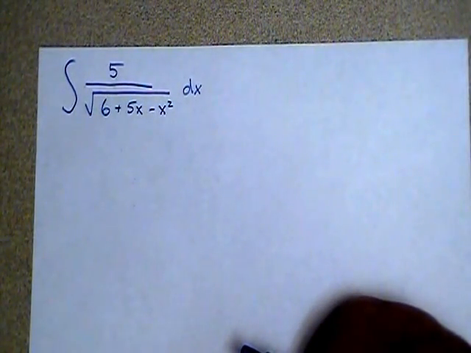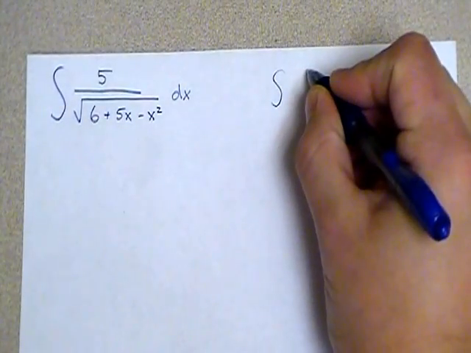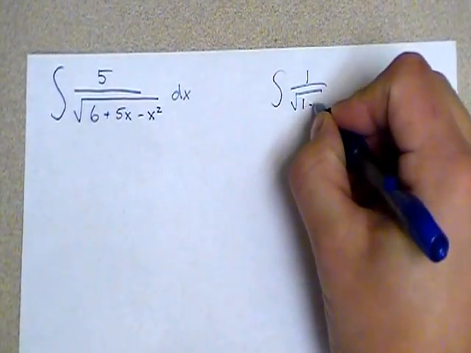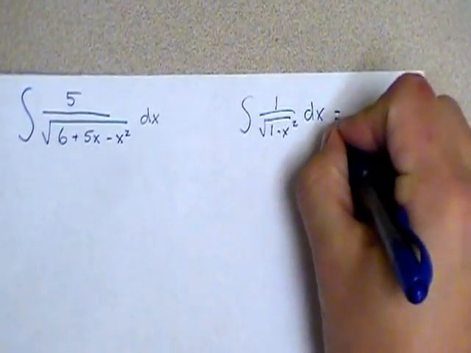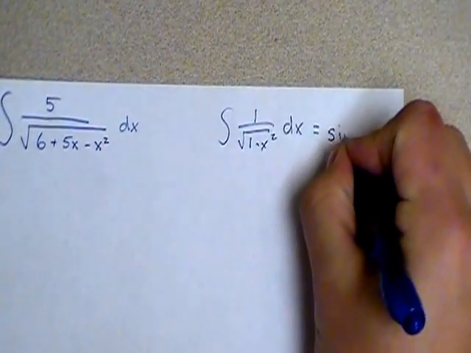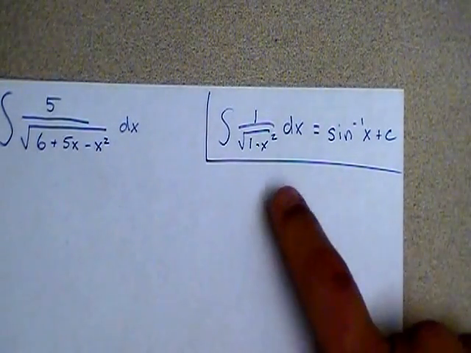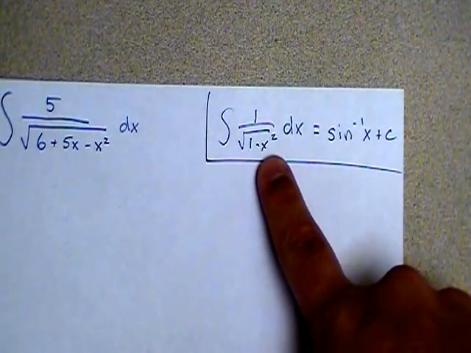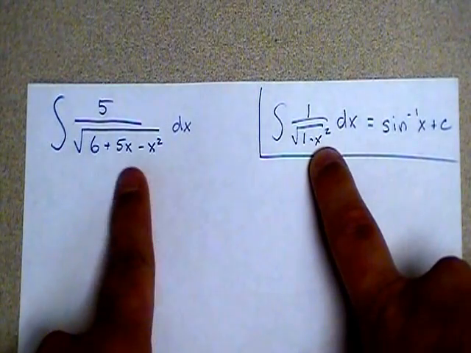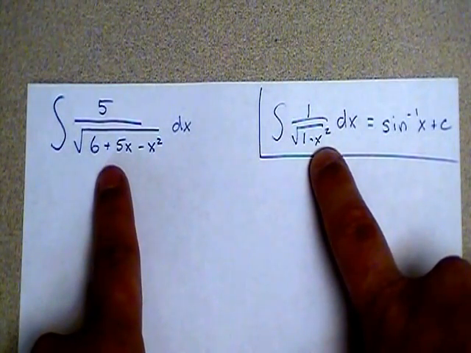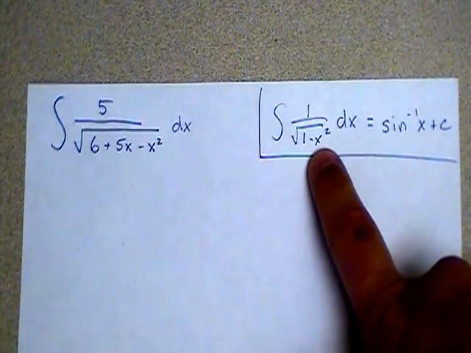So we do have a minus x squared in this denominator, and we've seen this formula used a handful of times over the last couple of years. The integral of 1 over √(1 - x²) with respect to x is always going to turn into inverse sine of x. And since it's an indefinite integral, of course, you're going to have your constant c tacked on to the end of it. We want to try to get to the point where we can use this. We can't use this unless this radicand looks a lot different than it currently looks. We're going to need to have a 1 in place, and then minus 1 thing being squared as the other part that's underneath the root.